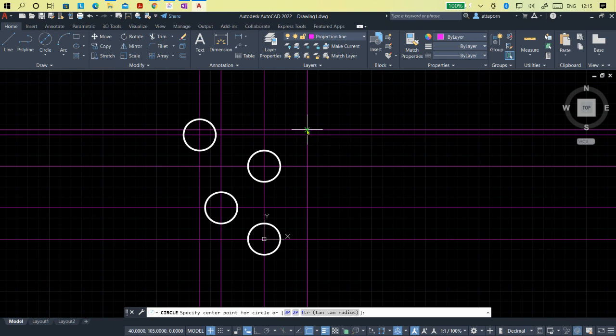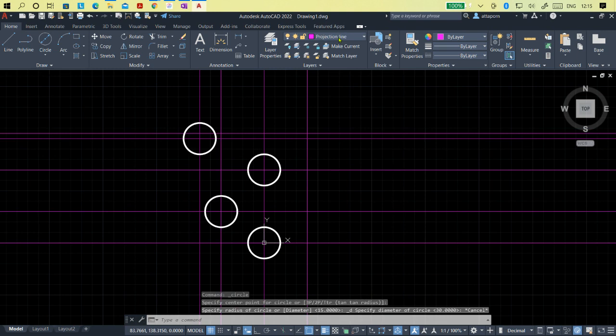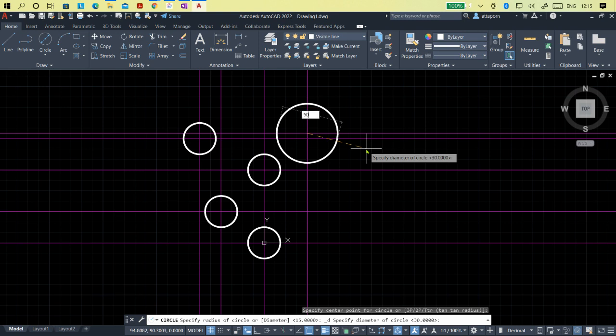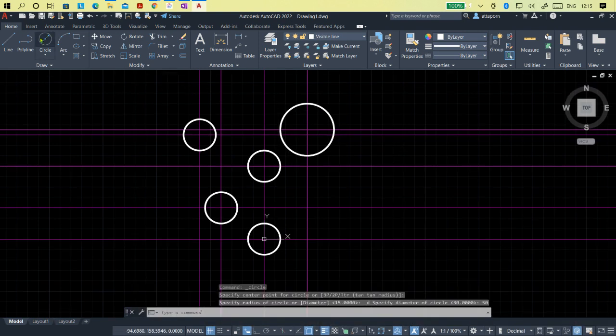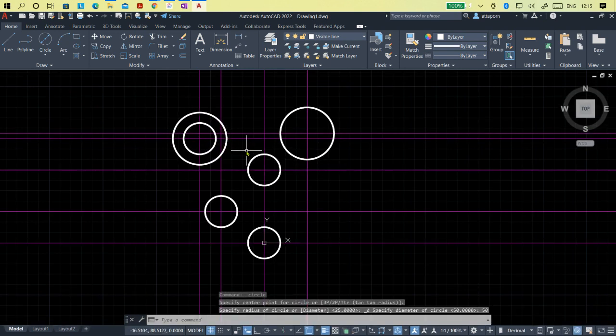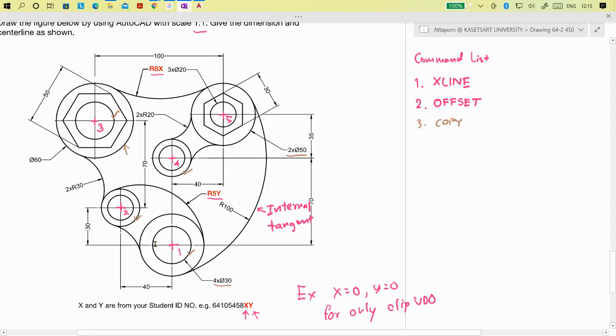This point, okay, escape first, forgot to select the visible line. 50, you can copy or create a new one. So 50. All right, and back to center point 1. I'm sorry, this one is 60, this one is 50.